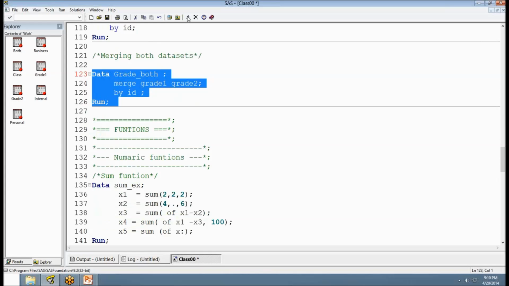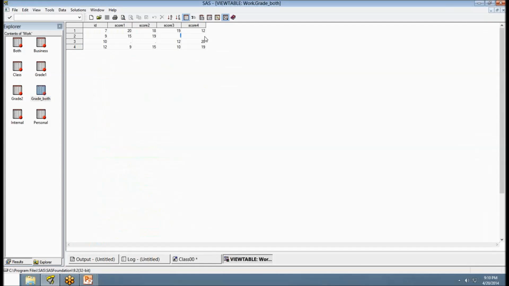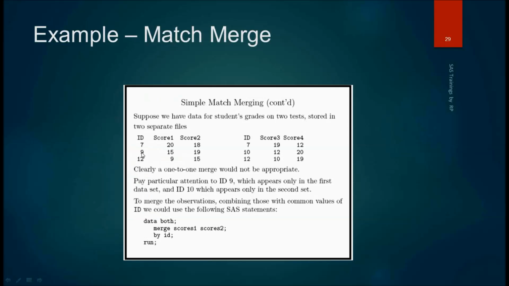And if you see the result here, grade underscore both, there are missing values for score 4 and score 3 for observation 9. Because observation 9, which is present in grade 1, ID 9 is not present in the grade 2 dataset, which means ID 9 doesn't have score 3 and score 4 information.